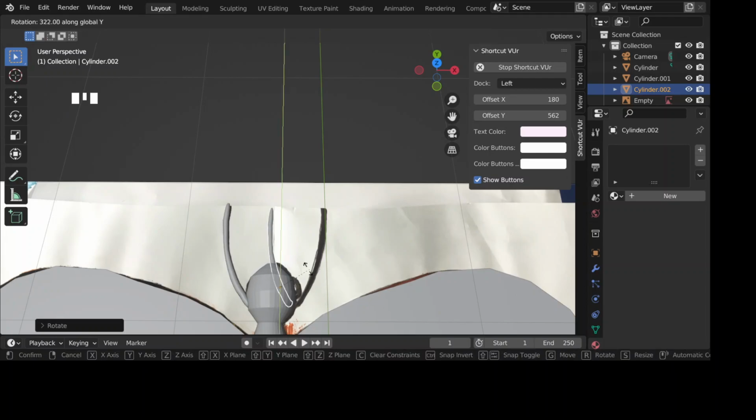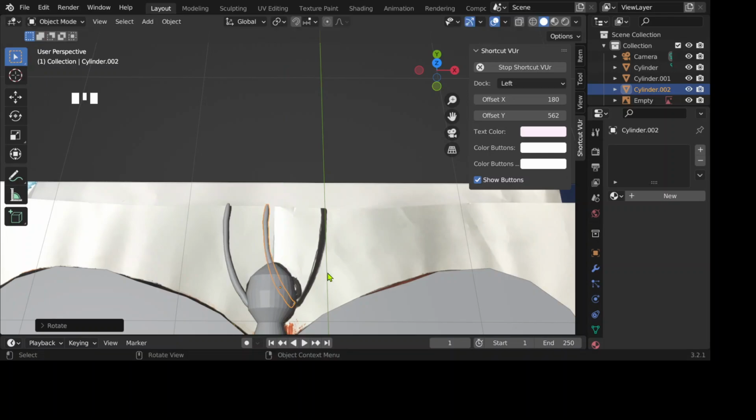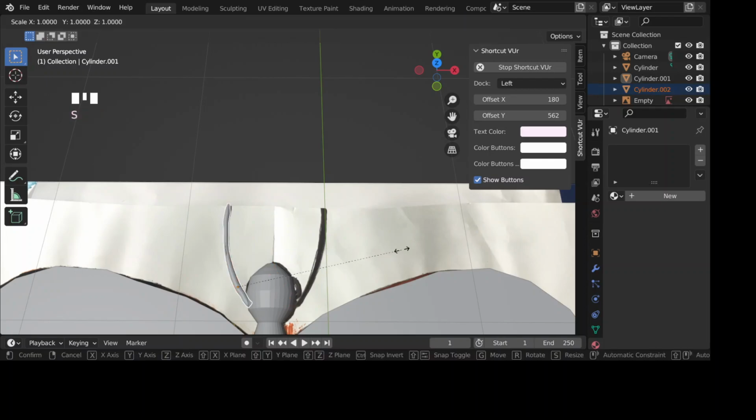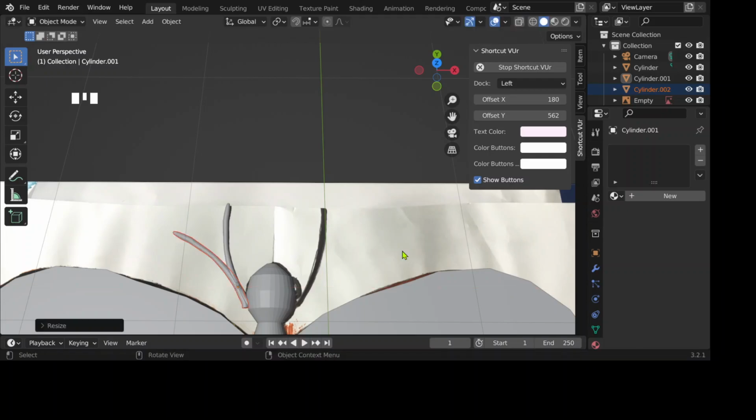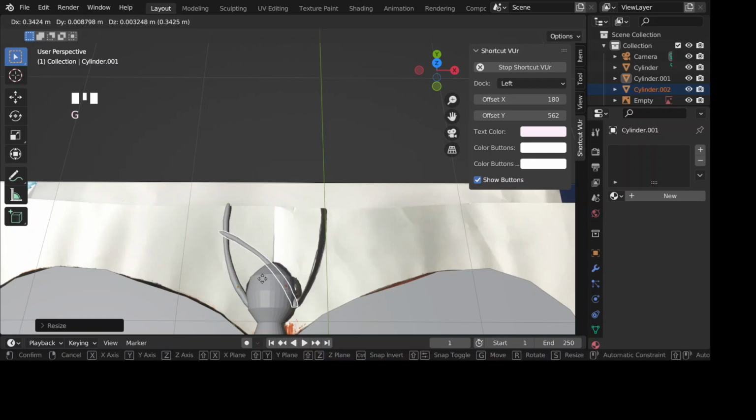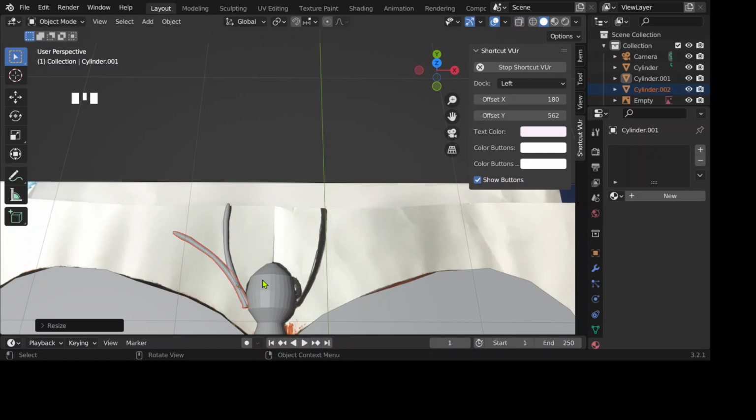It should be on the Y. Sorry, I know what I'm doing. What am I doing? I apologize. All right, so when it was here, we have to go scale X minus 1. Scale X minus 1. If we grab that, it's going to be the wrong way, isn't it? Hang on. Let's do it this way.